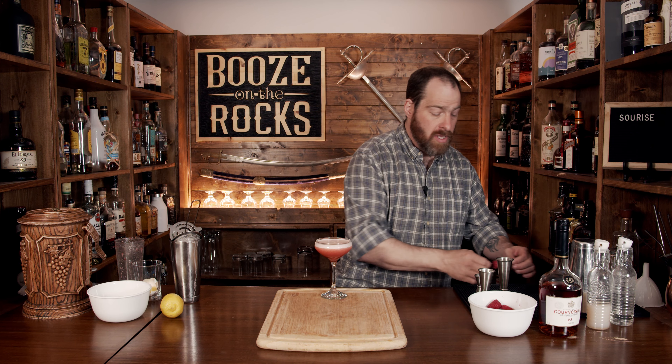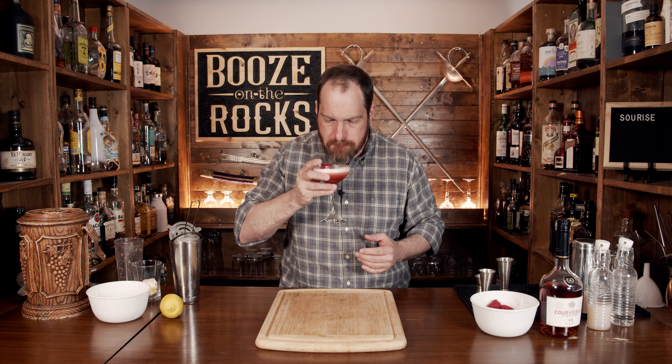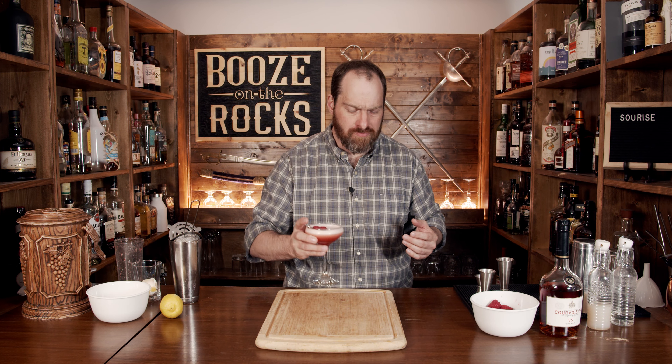You're going to notice it separates pretty quickly and gets a nice level of foam on top. We're going to garnish this with some raspberries placed on top. And this is the Suris cocktail by David Wondrich — it looks fantastic. Let's give it a try. Oh, that is really, really good. You get the raspberry, you get that cognac, but it's not strong. It's beautifully muted, leveled gorgeously with the lemon and the almond. Fantastic — that raspberry comes through loud and proud.